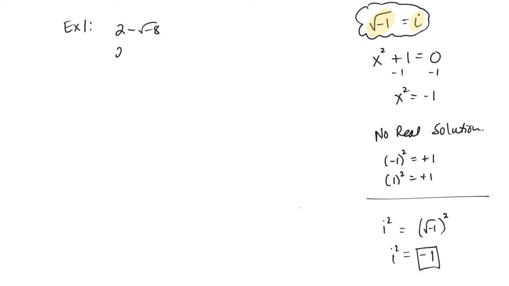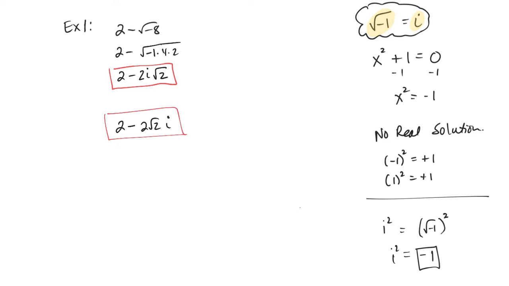So here I have 2 minus the square root of -8. Well, -8 is -1 times 4 times 2. And then I can take the square root of -1, that's i. The square root of 4 is 2. The square root of 2 doesn't simplify any further. So that is done. We can write it that way. It's also correct to write it as 2 minus 2 root 2 times i. That is also correct. It's just sometimes a little bit hard to see where that square root ends, and so this is just a little bit easier to write. It doesn't matter. Both are correct.